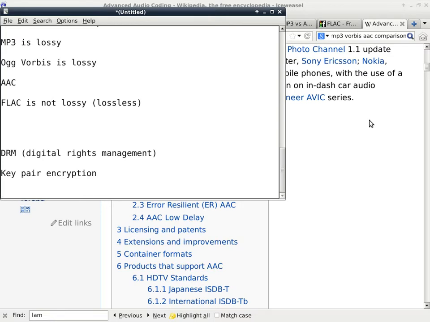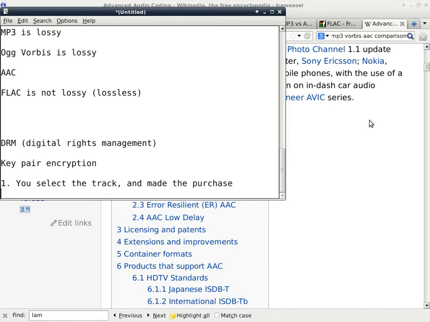I would try to divide it into the different steps involved when you purchase music that is DRM, digital rights managed. Step one, you select a music track and make the purchase. You have PayPal or a credit card or whatever, you pay for it. The next thing is your computer will request to download the audio file. But in the process of requesting, this is what is going to happen.